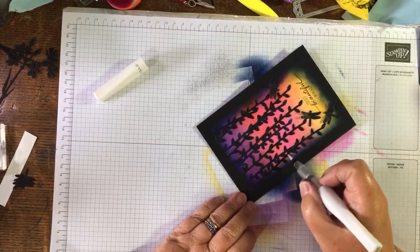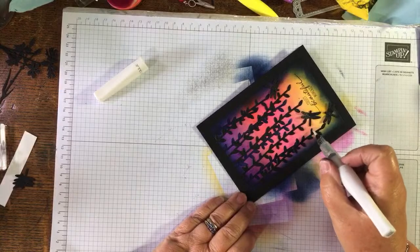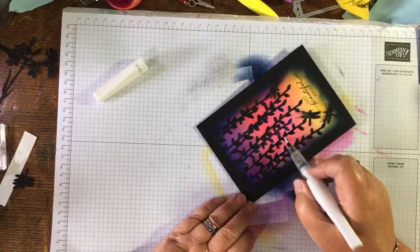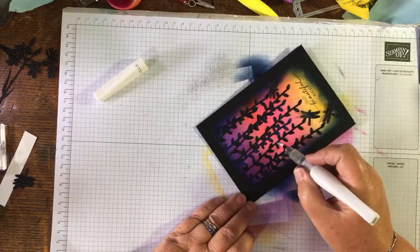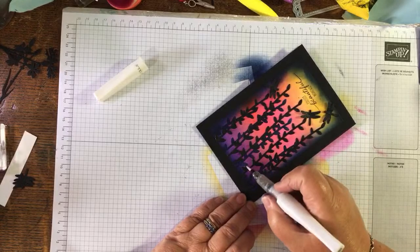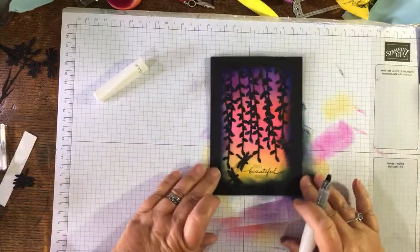I can bite my tongue while I'm doing this. I'm concentrating. I'm just loving it myself. I'm glad you're here to reinforce my thoughts, because I'm a bit pleased with it. It could have gone wrong. It could have gone completely wrong.